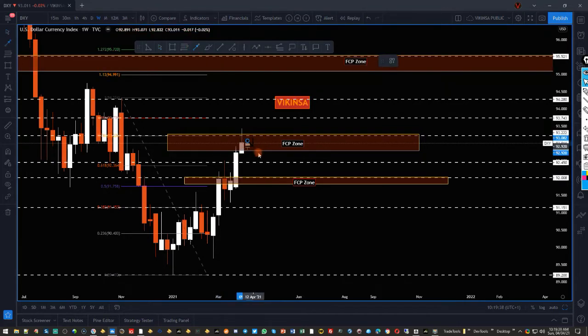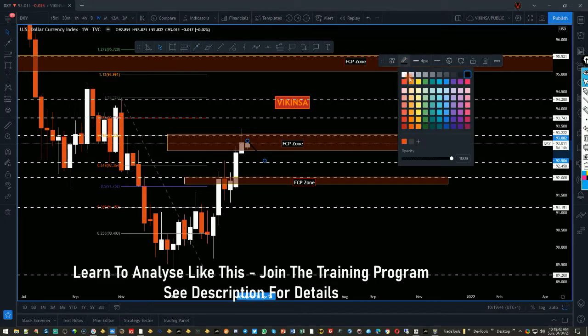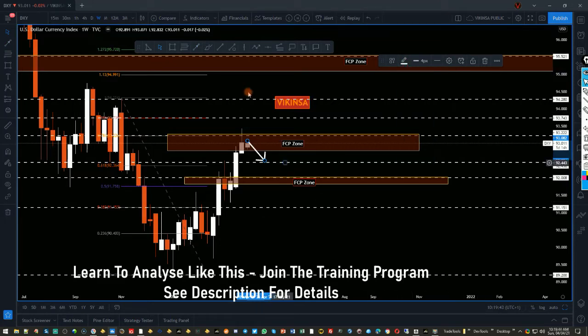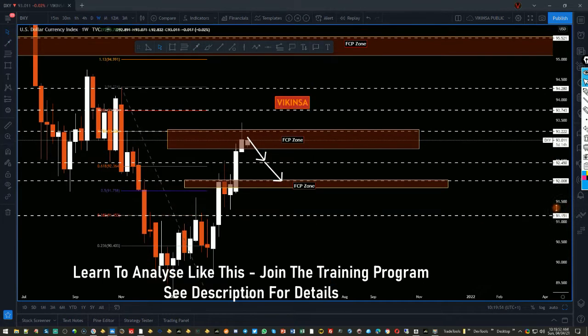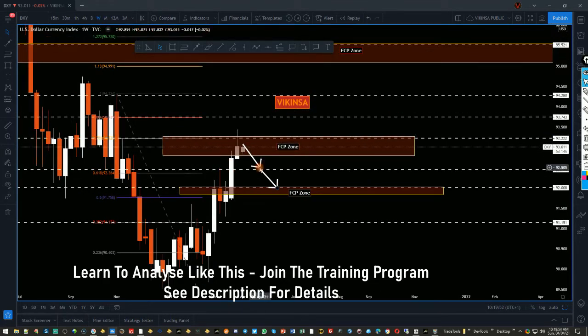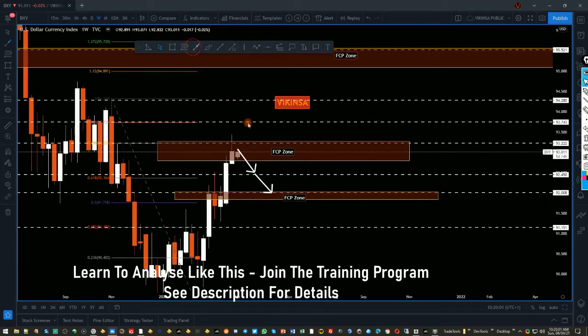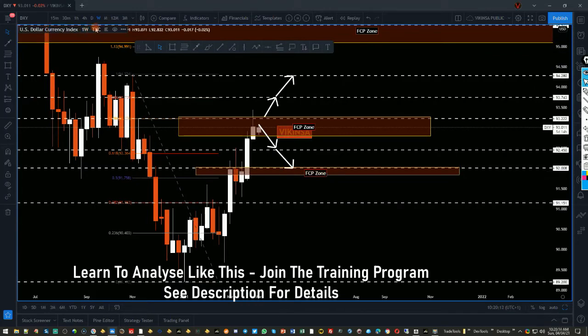So if the market starts to fall, then we are looking at a downward move into this area of 92.5, and then it can fall back down into this FCP zone, and similarly we can play with this, based on how the market actually behaves, on the confirmation at all of these levels, we can treat them as support and resistance. Now if the market starts to go higher from here, then we have the next level as 93.738, and then continue to follow those levels. Okay, so these are the levels that we are looking at on weekly time frame.